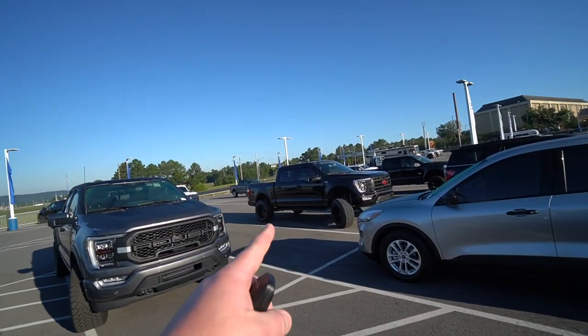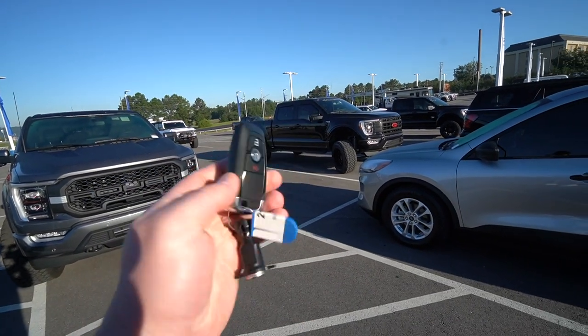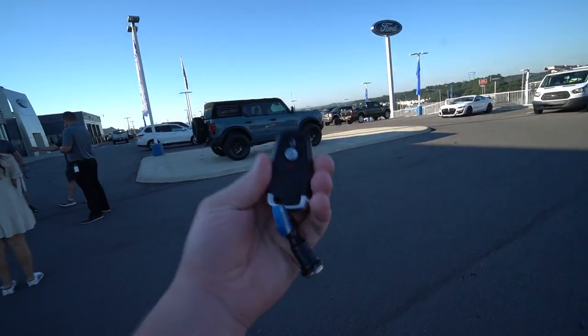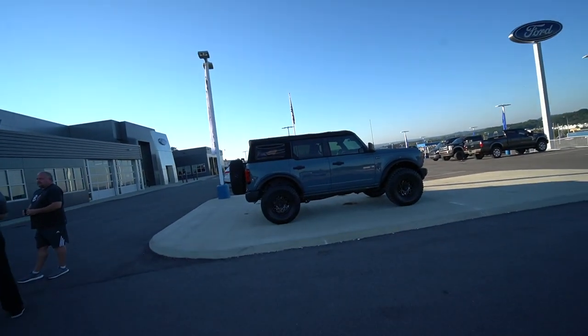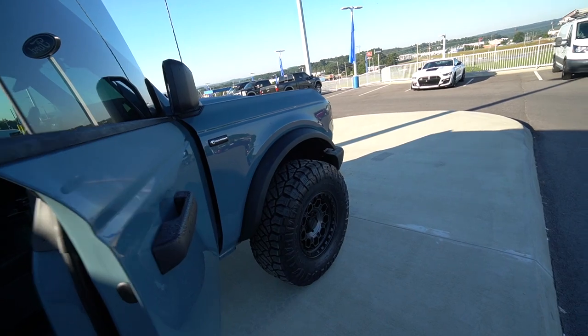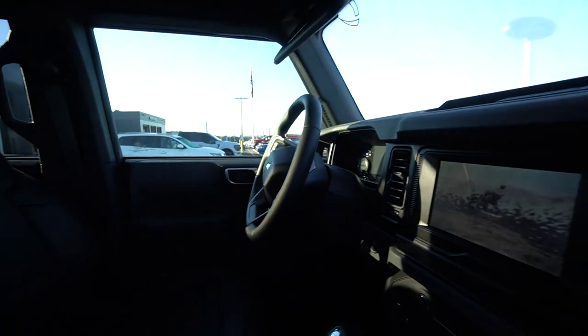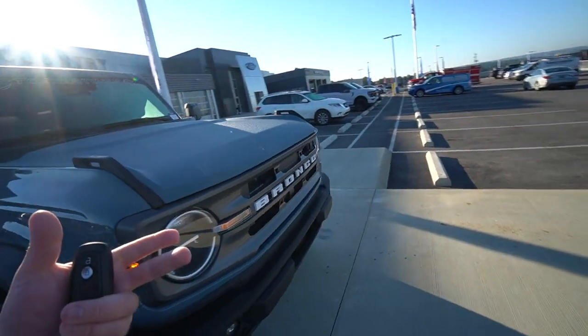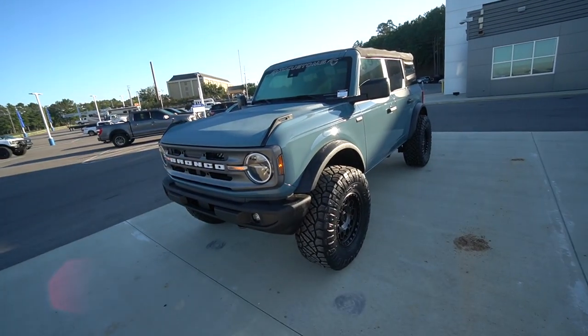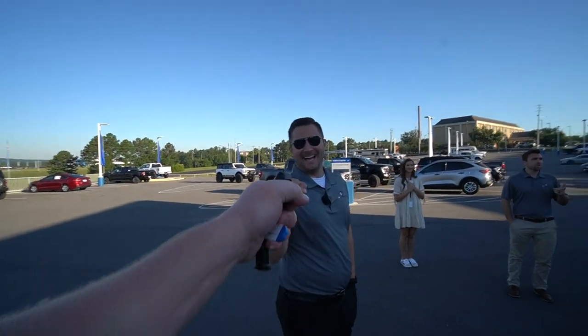So since I'm dropping my truck off, I obviously need something to drive. Every time I come here Mitchell always has a surprise for me, and as you guys saw I just eyed this Bronco. He gave me the keys for it, so this is what we're gonna be driving — a Bronco. I don't know the trim level, I don't know anything about Broncos, but look at this thing. I think it's on 35s. Oh, this thing is so cool. The full-size Broncos are just dope. You can't hardly even buy these unless you have one on order. Good luck — and I get one as a loaner. So sick.